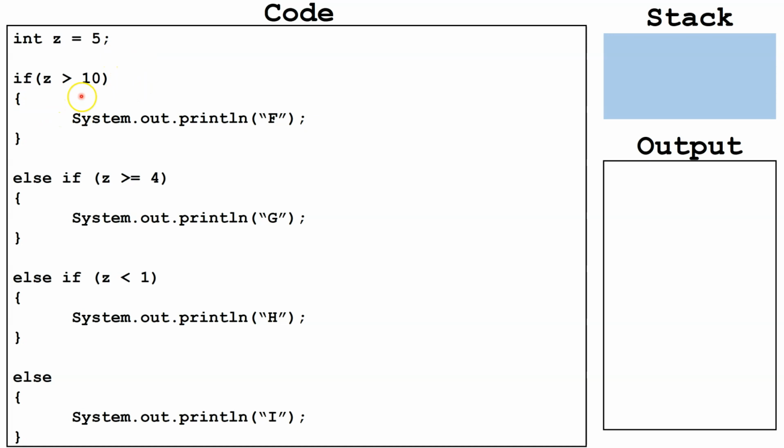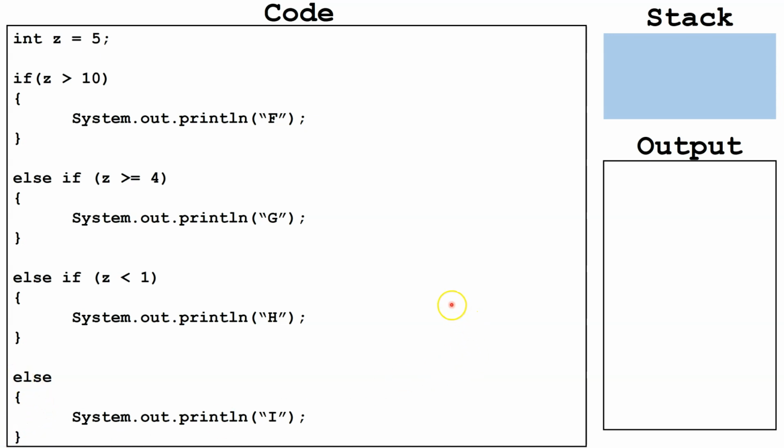We have an if statement. If this if statement evaluates to true, we'll execute its block of code and ignore all the else ifs and else. If it evaluates as false, we will continue on to the else if. If this first else if evaluates to true, we will execute this block of code and skip everything else. We will keep doing that until we hit the final else. If nothing evaluates to true, then we will execute the block of code attached to the else.